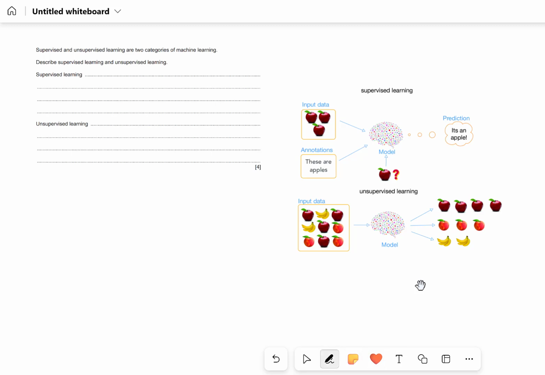So first things first, supervised learning uses labeled data. So I'm going to label it as apple, apple, apple. So it feeds into the model of the AI, and the AI will make a guess when it sees this picture. It'll say it is an apple. Unsupervised, you have fruit, but they're not labeled. What happens is the AI in its model doesn't know it's an apple, but it knows it's different to this fruit and it's different to this fruit, that they're all different. So it classifies them into groups. So unsupervised, no labels are used.